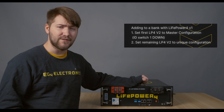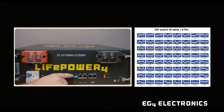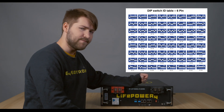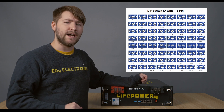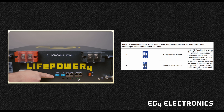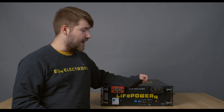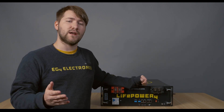Now, if you have old LivePower 4s — LivePower 4v1s — instead, you'll need to make the dip switch ID set to one, set to master if you're only adding one. And if you're adding more, you'll need to make sure that those have unique IDs as well. And then on your protocols, you'll need to make sure that your sixth dip switch is set to down. That will allow it to communicate with the V1s and use the new CAN bus feature with communication with whatever inverter.